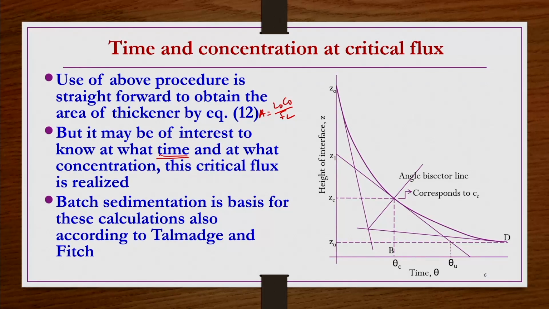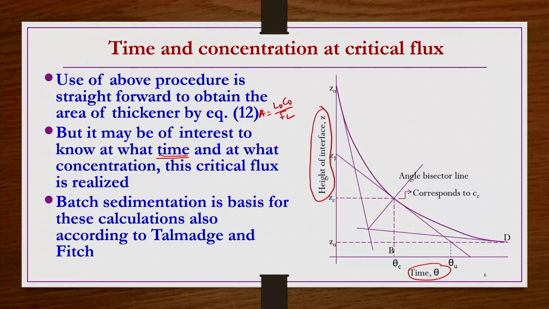So, what we do? We have this height of the interface versus time data. You do a batch sedimentation study and then get this height versus time information. Simply, you take a cylindrical column and an initial feed slurry having a certain C naught concentration, and then with respect to time you find out how this interface is dropping down, because obviously as the time progresses solids are settling down. So, the clear liquid interface is also falling down.